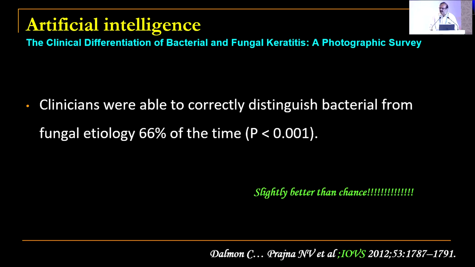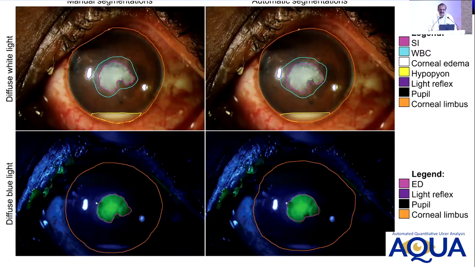This AI part, which once again was referred to by Prashant in his talk: established cornea clinicians can differentiate bacterial from fungal ulcers only 65% of the time by clinical examination, because in textbooks you see very distinct features, this is bacterial, this is fungus, but in real life patients don't present like that. So it becomes very difficult, and unless you have an ancillary support system like microbiology, you are not going to differentiate bacteria and fungi. So there is a need for something better than the clinical part, and that is where AI comes into play.